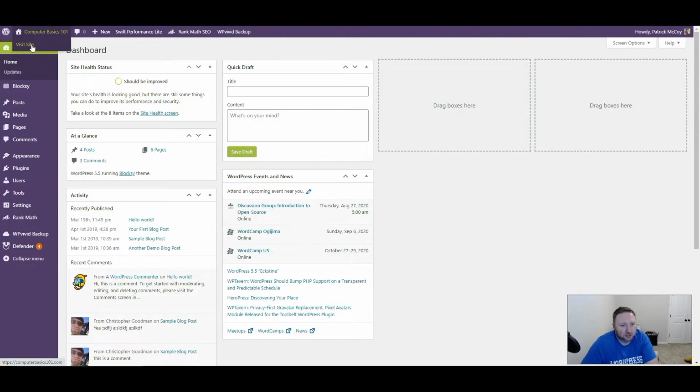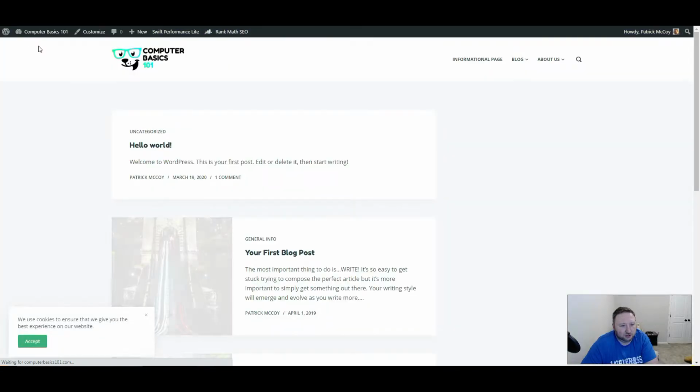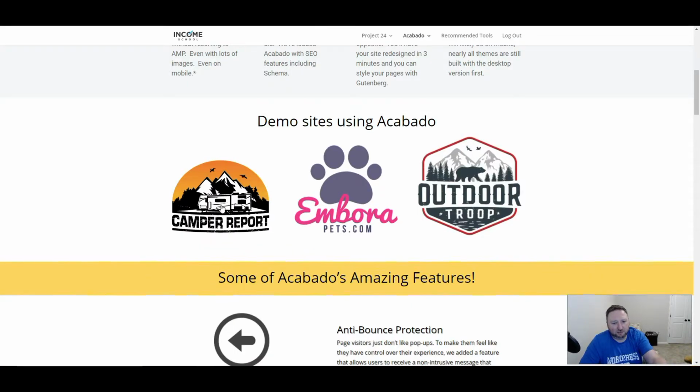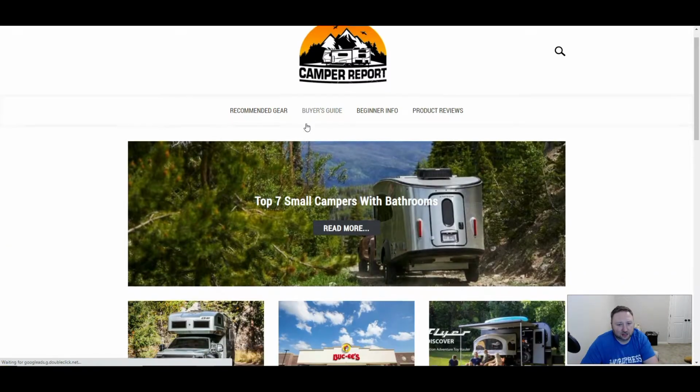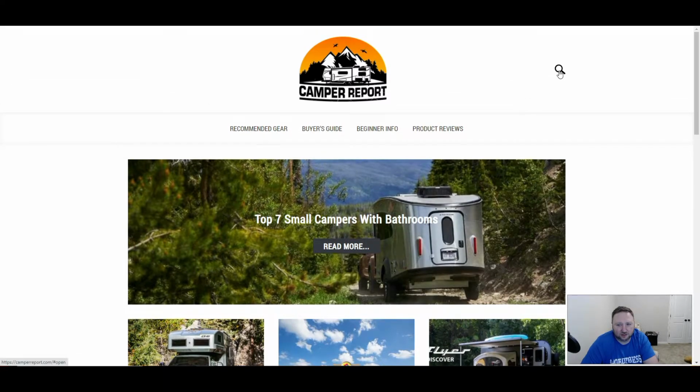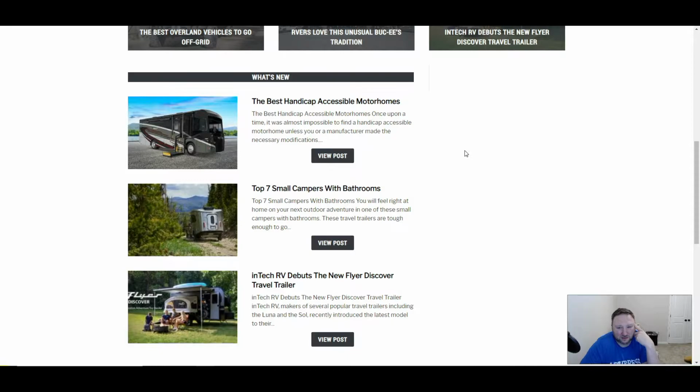So the basic element of a P24 site is that they believe you want to set it up similar to how they set up their site. So if we take a look at this site again, they like having this giant image, and then there's a search. I don't know if the search is really all that important. Some people would say yes, it is. You need to include it, but I really think it's just a waste of space.